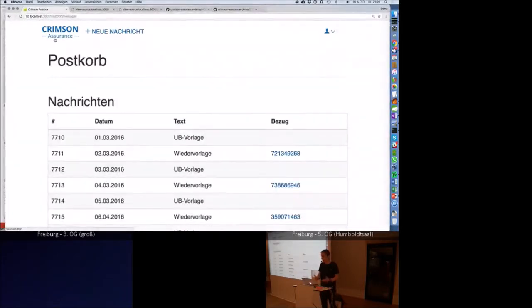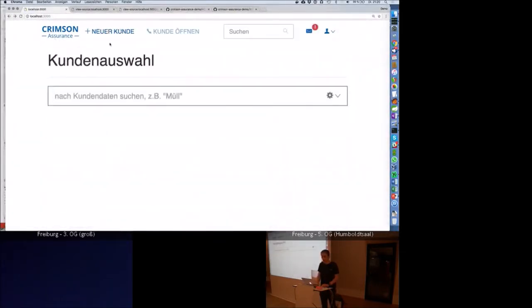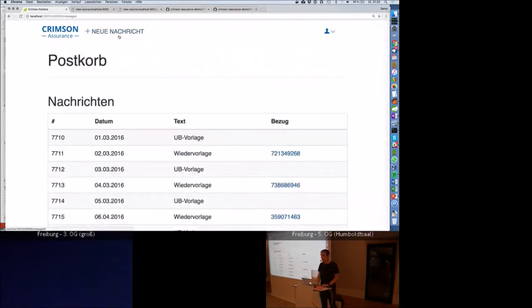There is the same icon here. This one says new customer, this one says new message. So it is the same look and feel, but it's different because obviously a postbox should behave differently from the typical front end. And this is basically what I'm talking about. So this is for systems largely independent, or very decoupled, because they basically just include links to one another.